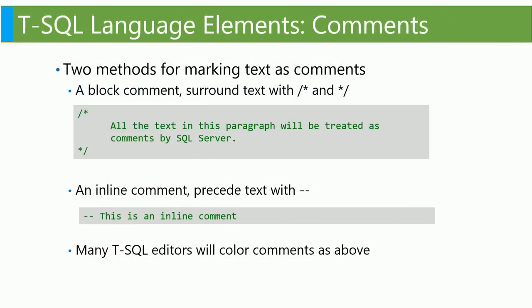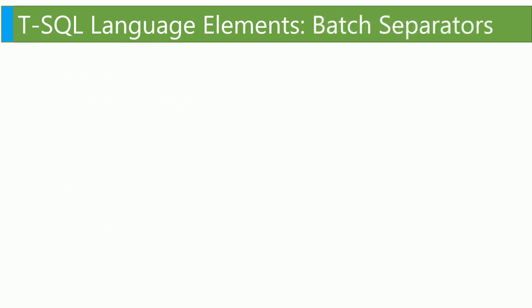The comments. T-SQL language elements: comments. How can you comment any value? There are two methods of marking text as a comment. Suppose you are writing a SQL query and inside it you want to comment a line. You can use a forward slash and star, write anything, and close it with a star and forward slash. Or you can use a double hyphen, which is an inline comment. So two methods can be used to comment a line.